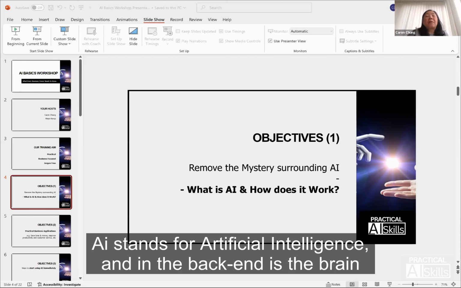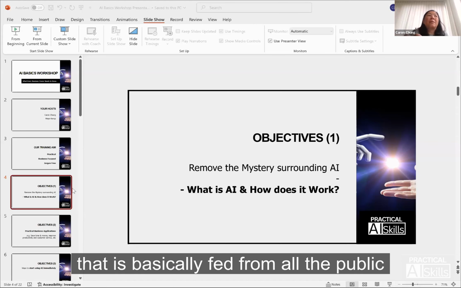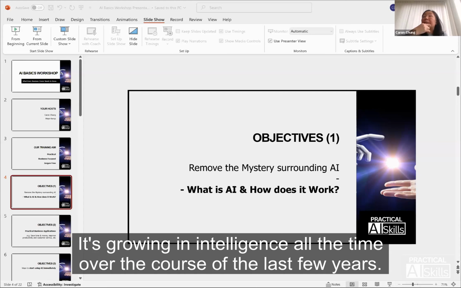In the back end is the brain and the intelligence, which is the LLM, the large language model, that is basically fed from all the public available knowledge banks that there are. And it's growing in intelligence all the time over the course of the last few years.